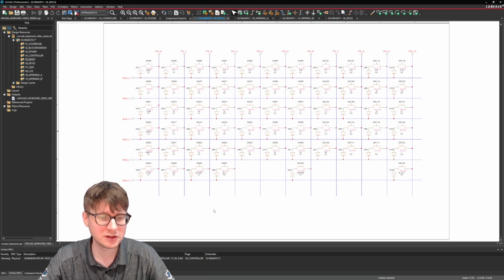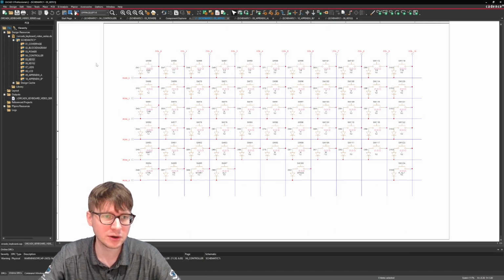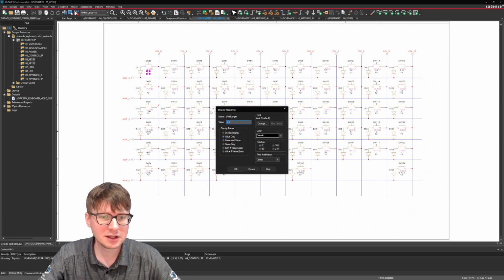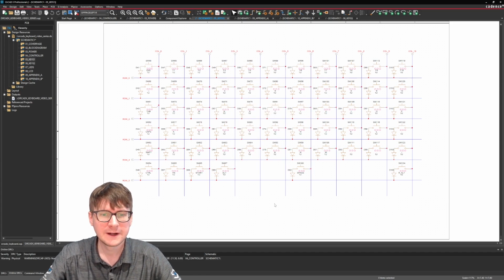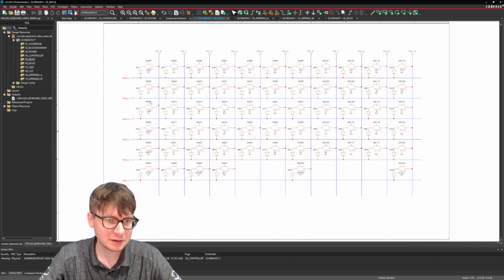But one last thing I wanted to talk about before we finish up with this video is that I've left the key sizes or the unit lengths at 1U for now. And that is just because I don't exactly remember what the sizes are going to be. And if you remember in the first website that I shared, things like the tab key can vary.